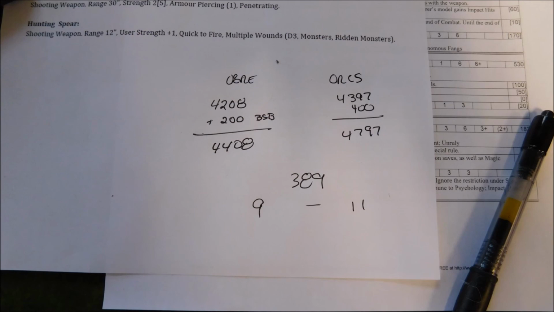It's a complete bloodbath. The Ogre's got 4,200, plus 208 in my BSB, so make it 4,408. The Orcs got 4,397 plus the General and BSB for a 389 point victory, which was 11-9 for the Orcs.